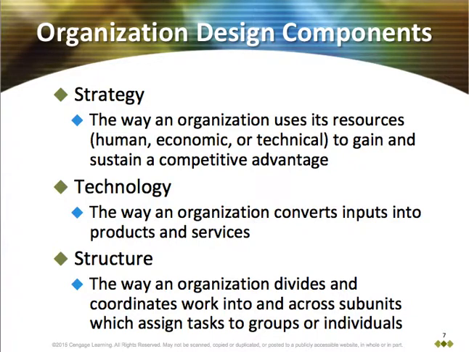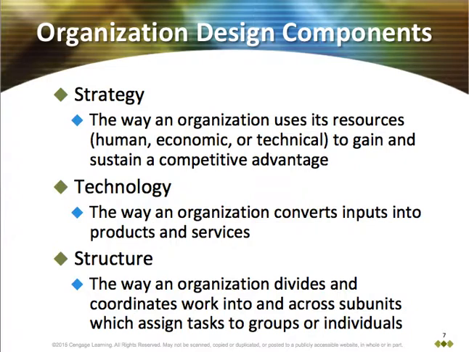An organization's design is composed of four components: technology, structure, management processes, and human resources systems. It is surrounded by an intermediate input, which is the strategy, and an intermediate output, which is the culture, that need to be considered along with the organization's design. Effective organizations align their strategy to environmental outputs and then fit the design components to each other to support the strategy and to jointly promote strategic behaviors. A strategy represents the way an organization uses its resources to achieve its goals and to gain competitive advantage in a particular environment.